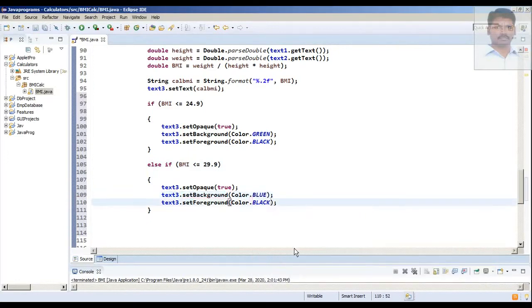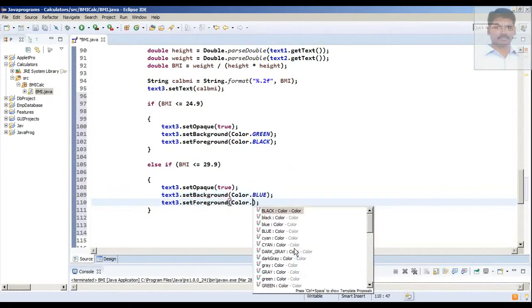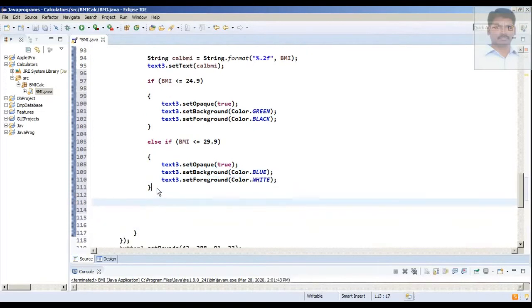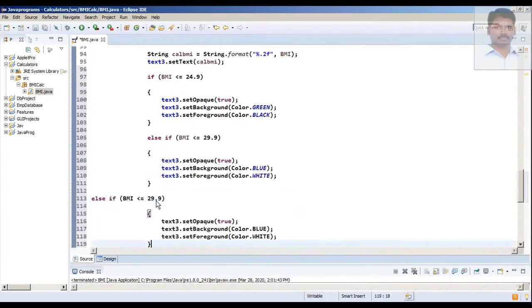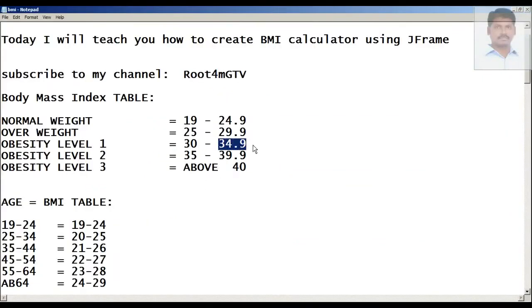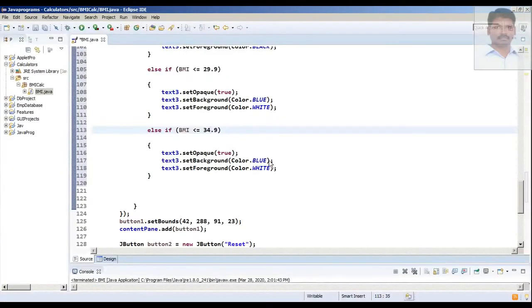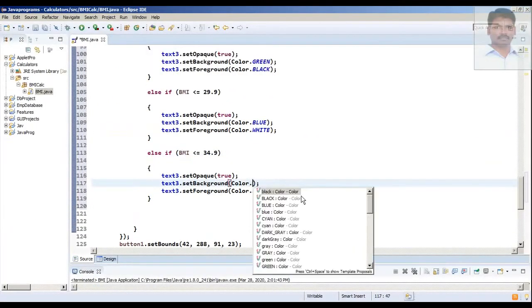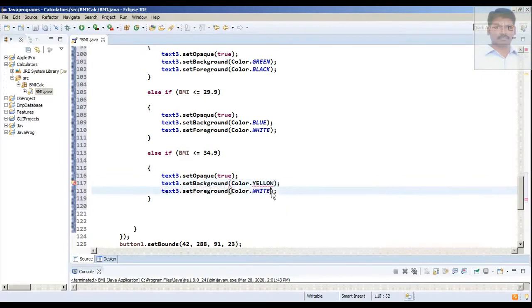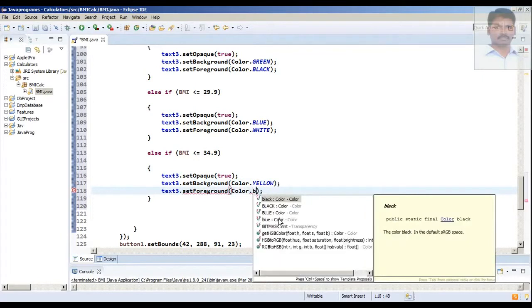Similarly, I'm copying this, pasting here, change the value. The next one is 34, right? Let's check. Yeah, 34.9. So here maybe yellow, and maybe we can give black foreground. So black.